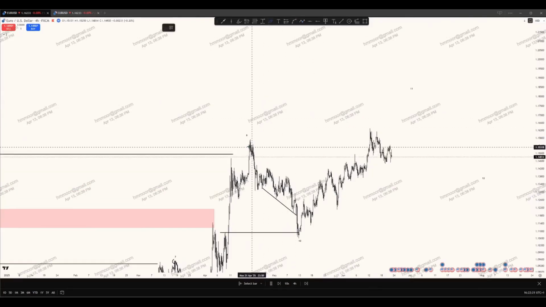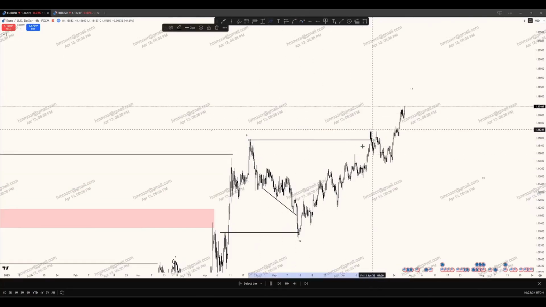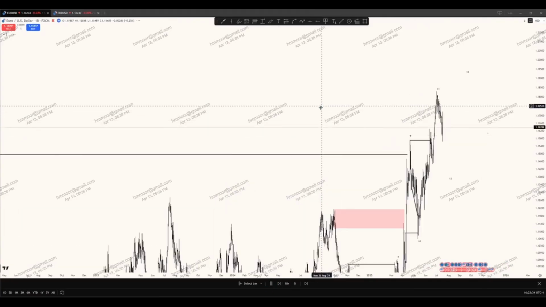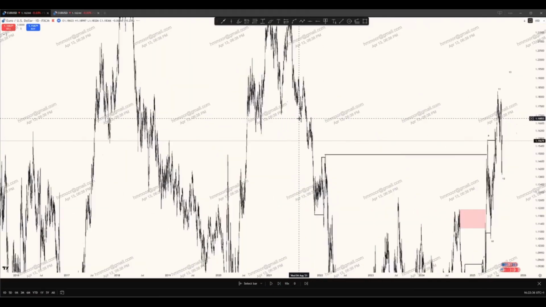Okay, we're just breaking structure on high time frame again. Remember, we don't want to short this if we don't have any level from the left. Then we have a new reversal here. So let's let it play out first. We can go to daily to see if we did react to something.